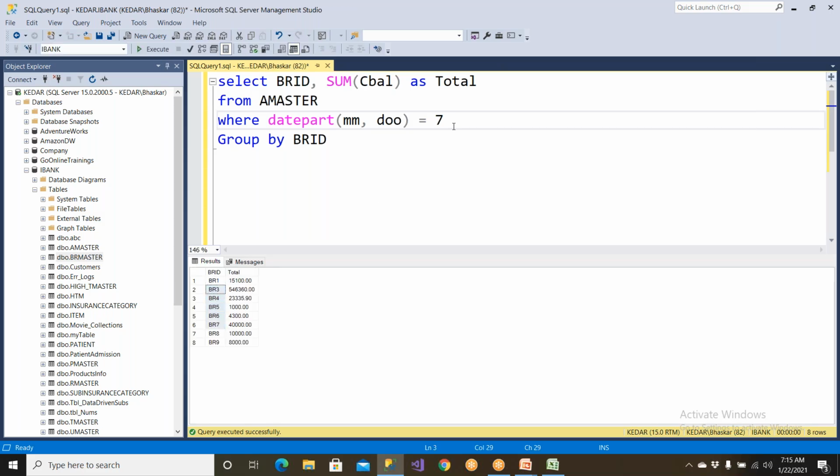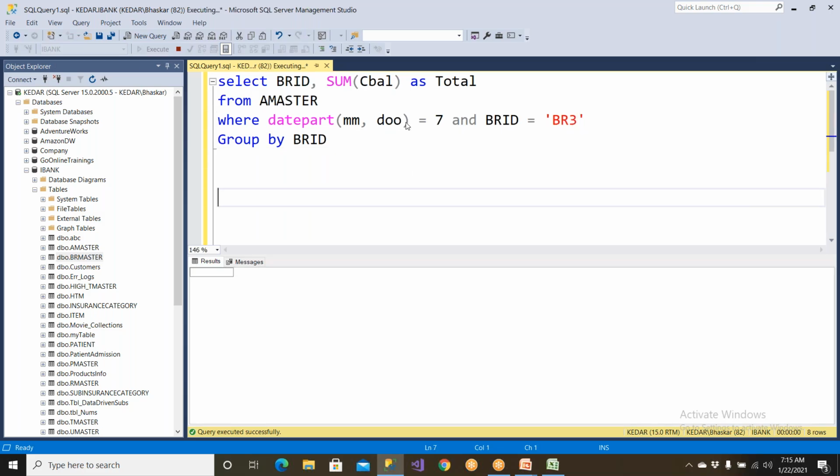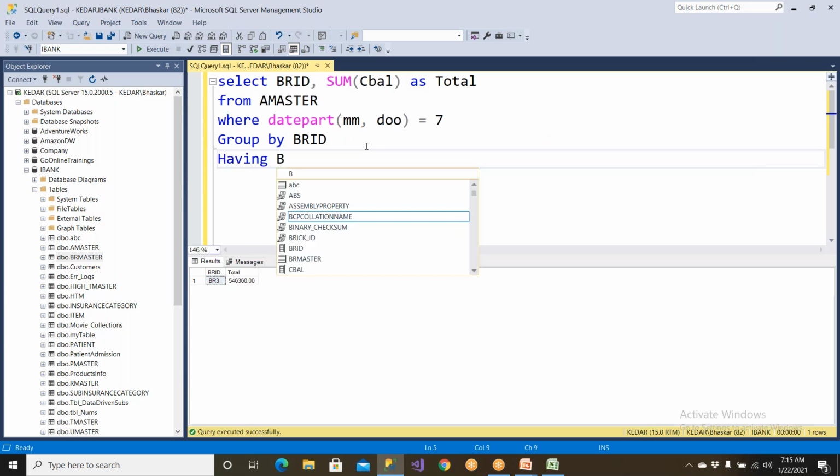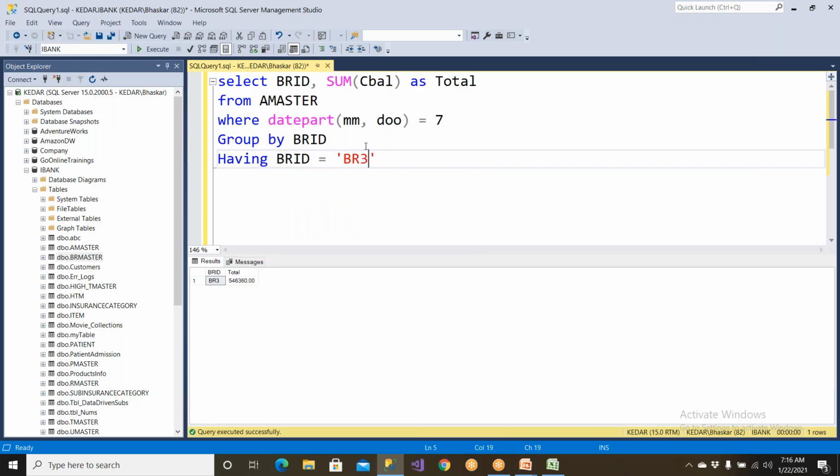So instead of BR2, let me say BR3 or something. I can filter some data with the help of this clause because it is a normal column only, it is not an aggregated column. But you can also write the same query by putting having branch ID is equivalent to BR3. This is also perfectly fine.